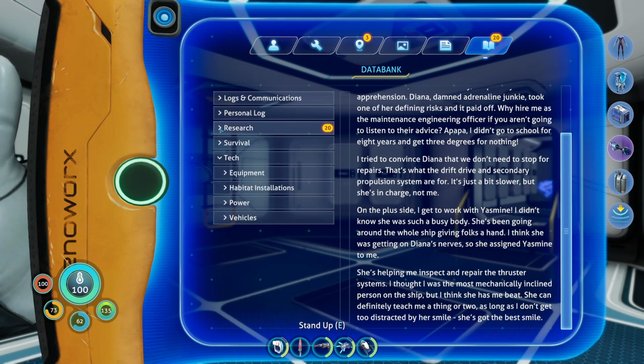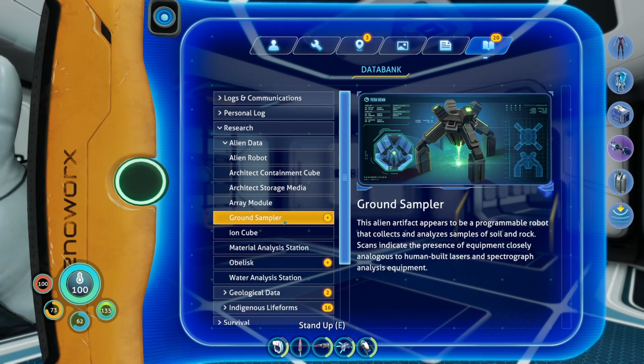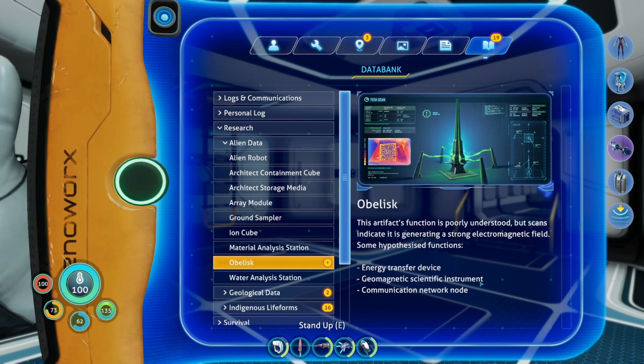Interesting. Not sure when that all happened, but... Alright, what have we got? Ground sampler. This alien artifact appears to be a programmable robot that collects and analyzes samples of soil and rock. Scans indicate the presence of equipment closely resembling human-built lasers and spectrocam analysis equipment. Obelisk. This artifact's function is poorly understood, but scans indicate it is generating a strong electromagnetic field. Some hypothesized functions: energy transfer device, geomagnetic scientific instrument, communications network node.